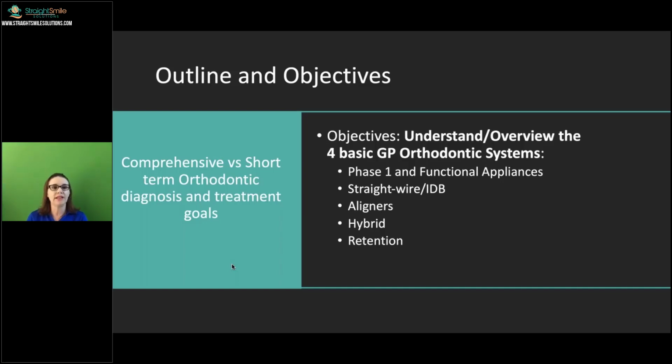I think for a really long time, for the most part, general dentists stayed away from ortho because it was too complicated, right? It was just something so different from what they were doing. But in the last 20 years, and we're going to talk about the evolution of ortho and how technology has made it easier, it's a double-edged sword for those of us in the profession.